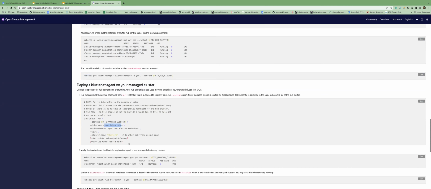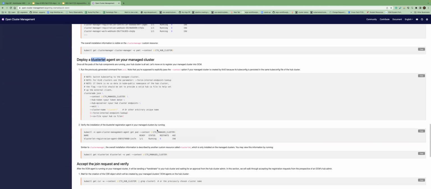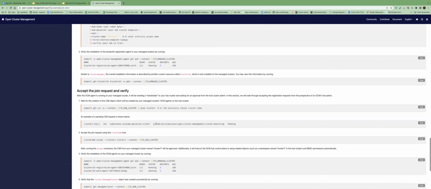Once you join that managed cluster into the hub cluster, the hub cluster will automatically install the klusterlet agent, which is the OCM agent, on all the managed clusters to communicate between the hub manager and the agent.